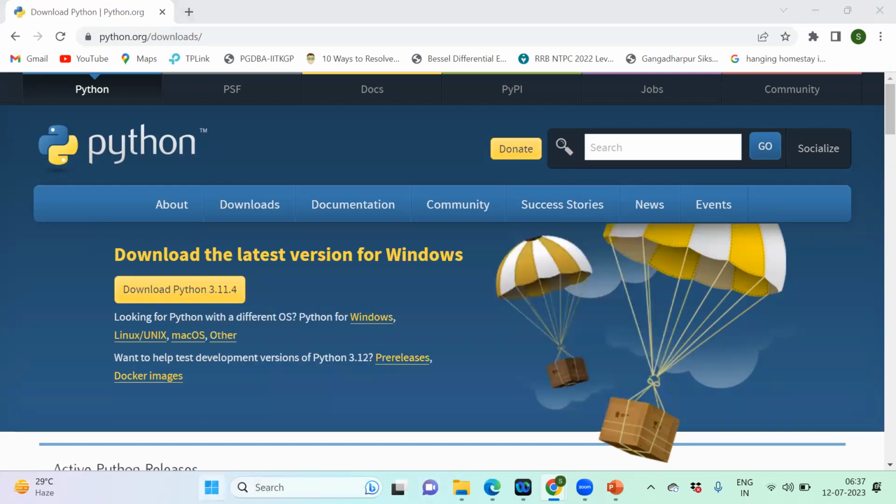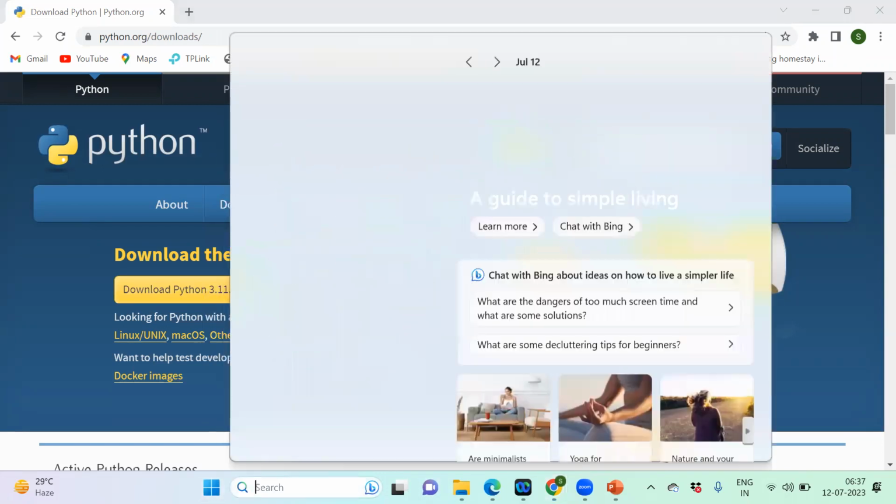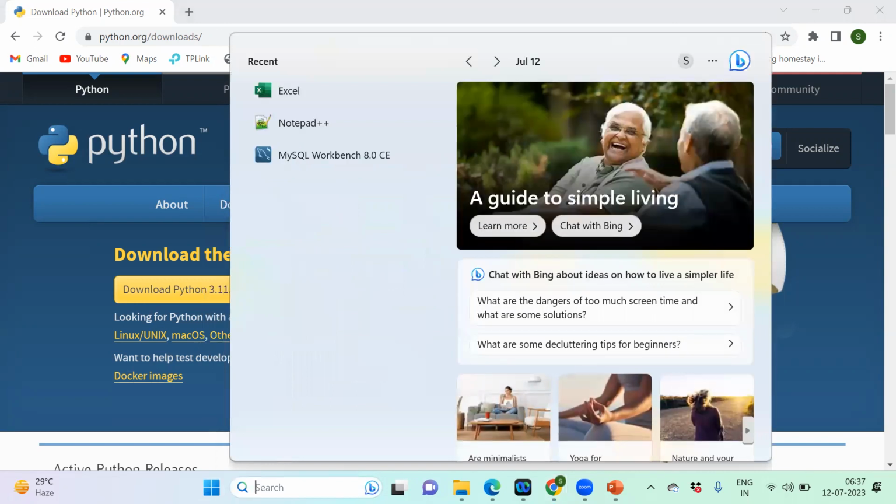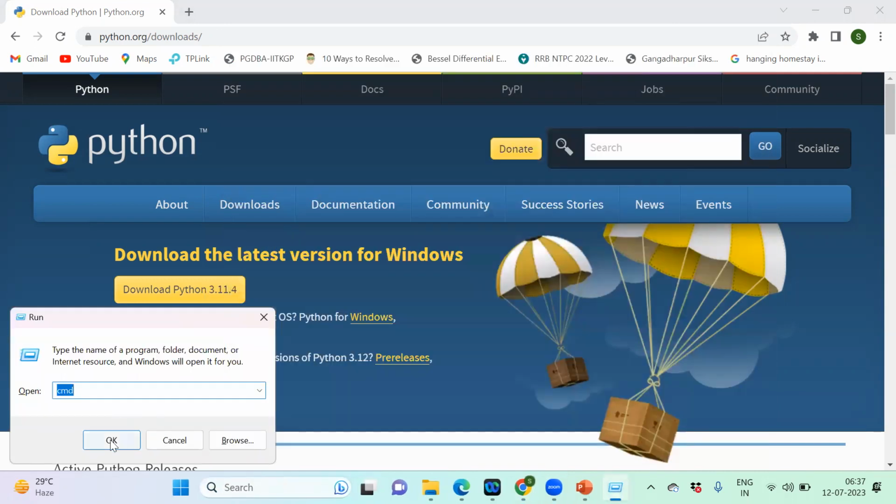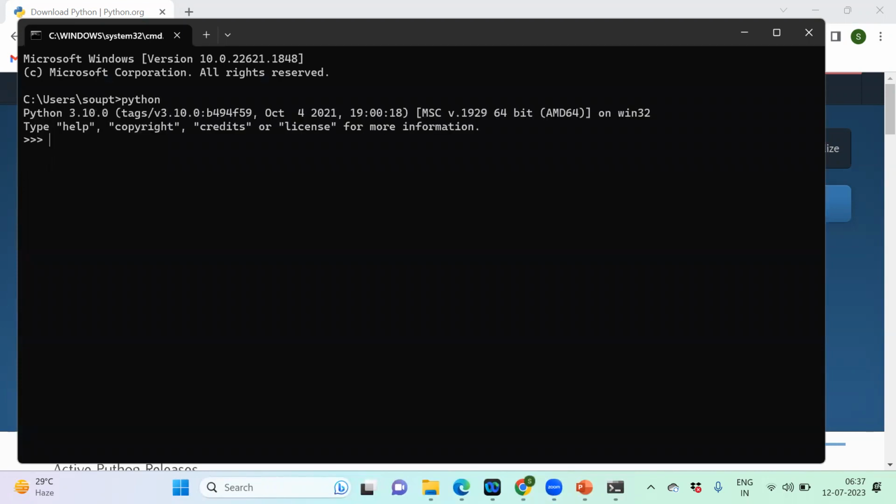After installation, please check with Python. You can check it over here. Just open your CMD prompt and type Python. You can also type it over here now to check whether Python is installed in your machine. So yes, in my machine, Python 3.10.0 has been installed. That particular interpreter was installed, so that's why it's showing in this manner.